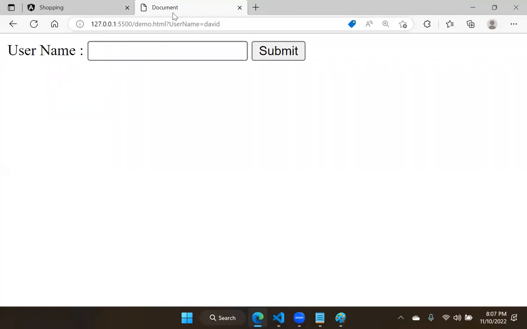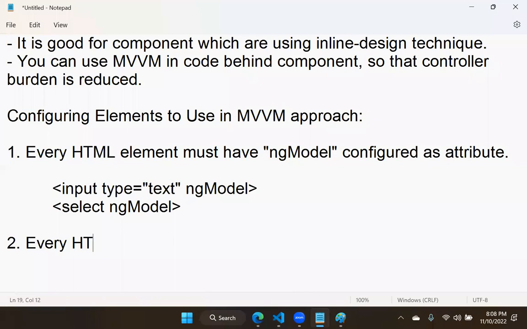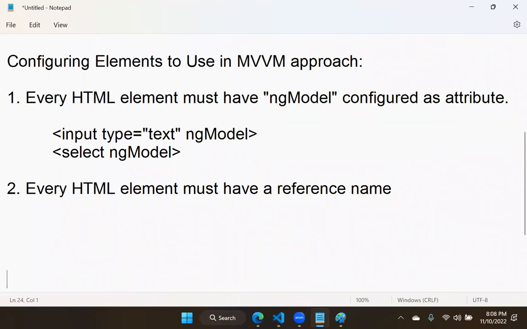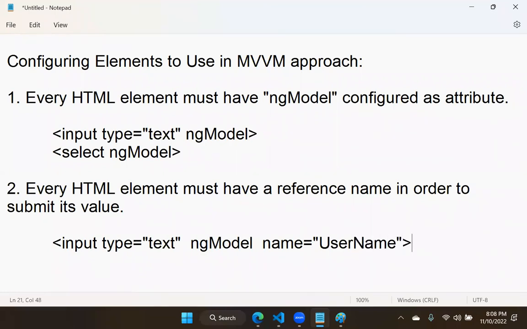So form cannot submit the data of any element if there is no name. That is a very plain basic HTML rule actually. So every HTML element must have a reference name in order to submit its value. So input type is text, ng model, and name is equal to some username, something like this.